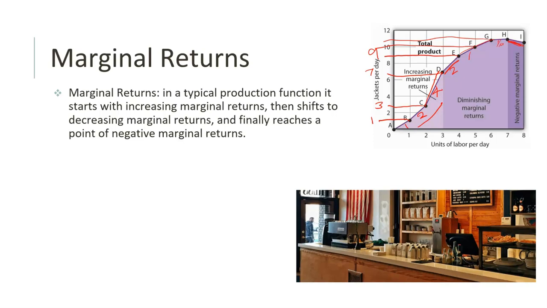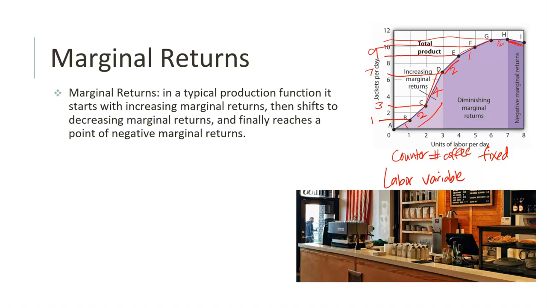In the short run, we would say that the counter space, the number of coffee machines, the actual display case, we would say that this is fixed in the short run. They have some very specific amount and they can't just increase their counter size because they're busy in the morning. They're sort of stuck with whatever they have. Labor, however, the number of employees or even just the hours that they're working is going to be variable. So we can hire 3 people in the morning, 1 person in the afternoon. We can change how many people are going to be back there.